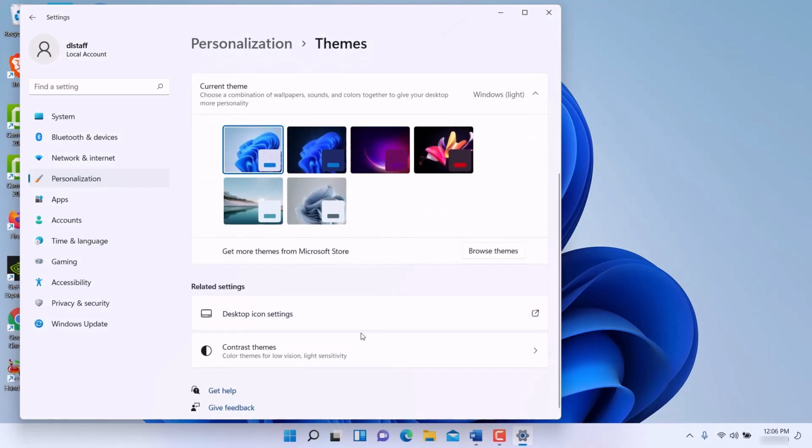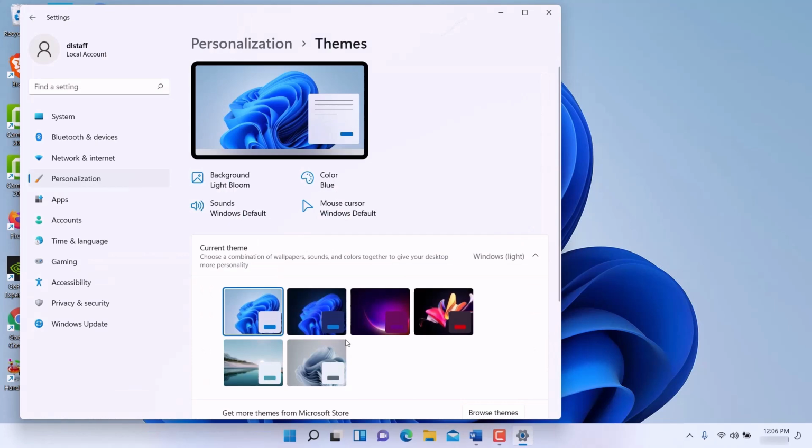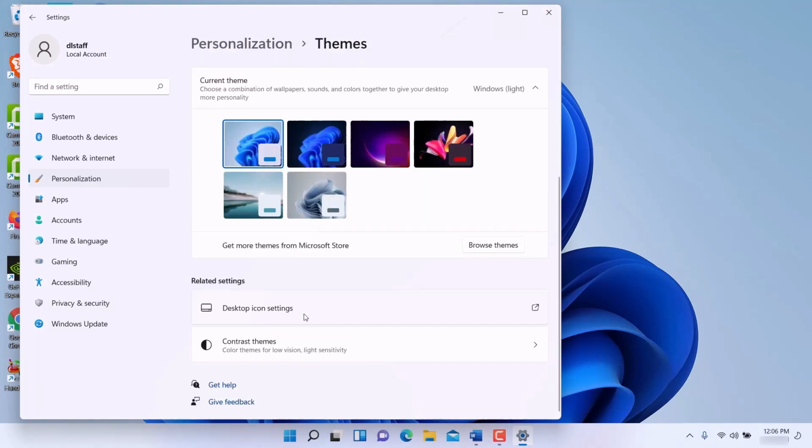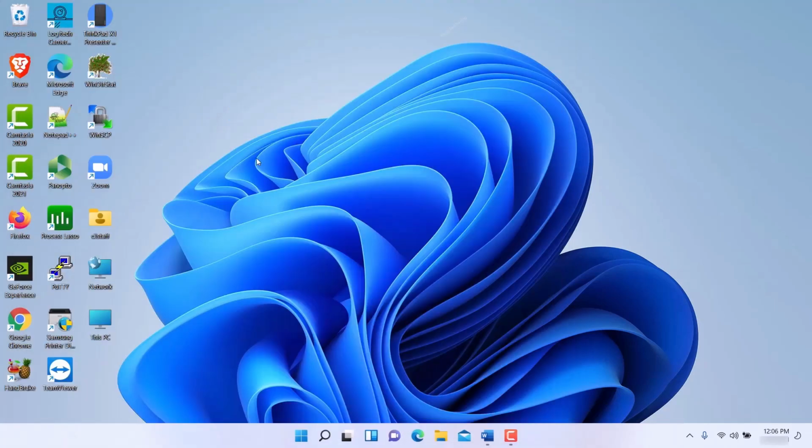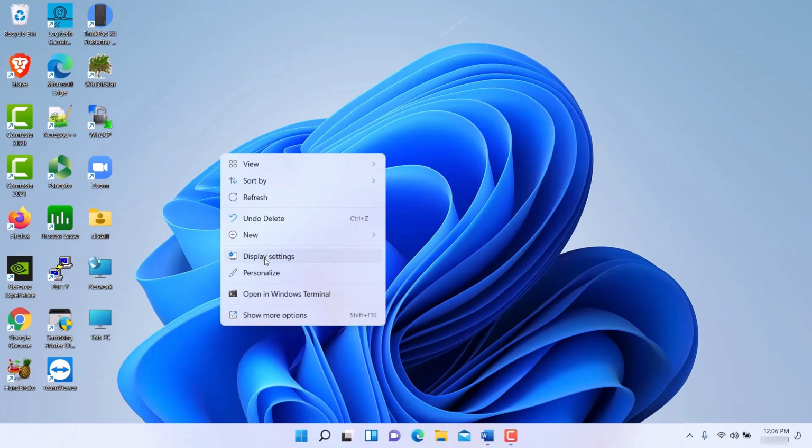If you want to further customize certain things, for example, the desktop settings, if you wanted to change the sounds or change the defaults or the cursor and so on, this is where you do it as well. To change the font size of your icons and components of Windows, right-click here on the desktop and then choose Display Settings.